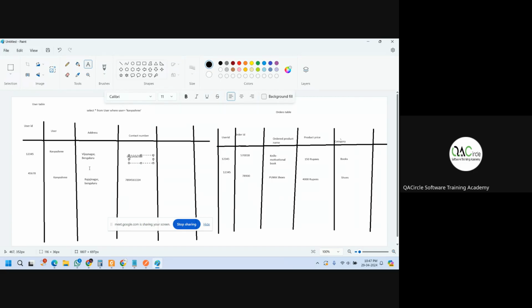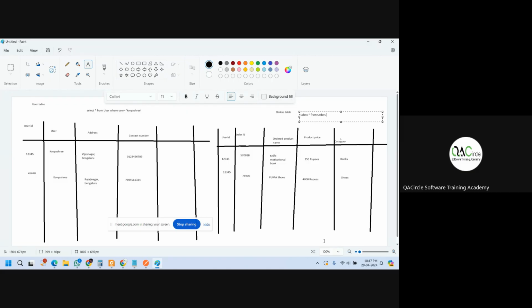This user was created by some other test engineer. Now I'm going to take this user ID 1, 2, 3, 4, 5. Assume there are hundreds of orders. Like you had different users, for those users you also had different orders, right? That is the reason we will have hundreds of orders in the orders table. So when I say select star from orders and run this, what will be the result? I will get hundreds of entries in the table, correct? Yes or no?